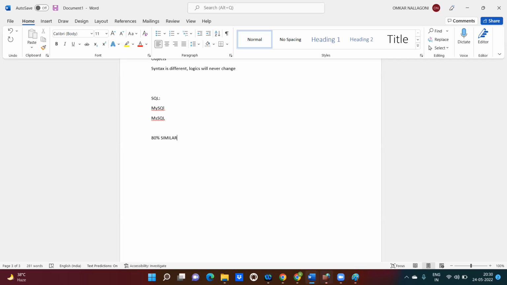So we'll just come to this SQL. I'll give the definition. First of all, SQL deals with relational databases only. Other databases, like MongoDB and NoSQL kinds, will come later. Next, SQL is used for manipulation of tables. You can create a table, update your table, or delete tables as well as databases. You can manipulate tables, and you can manipulate the records also.